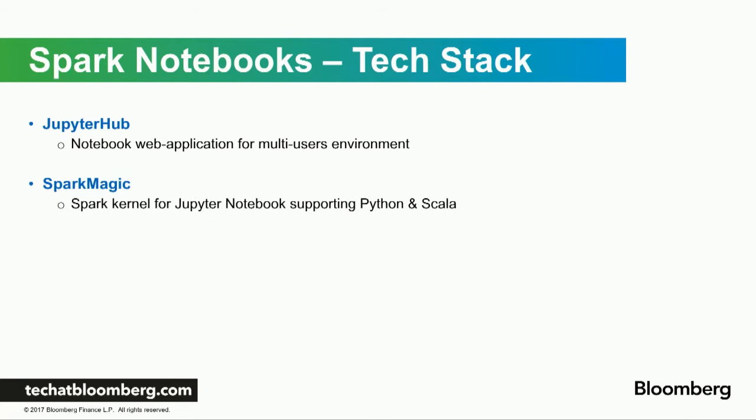The second project that I'm going to introduce is called Spark Magic. Now, Spark Magic is an open source Spark kernel, which is made for many languages like Python, Scala, and they also started supporting R recently. Now, the kernel in a Jupyter Notebook is one of the extensibility points where you can basically plug in your own kernel, and that's the good part of the Jupyter Notebook.